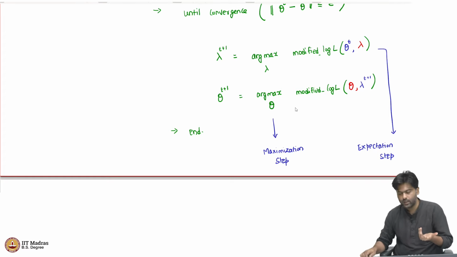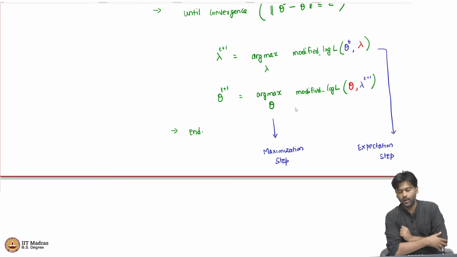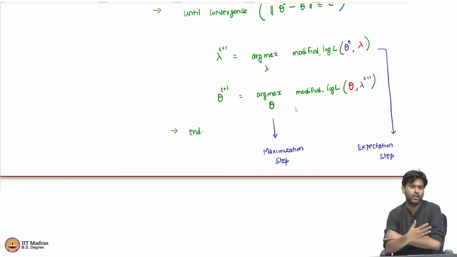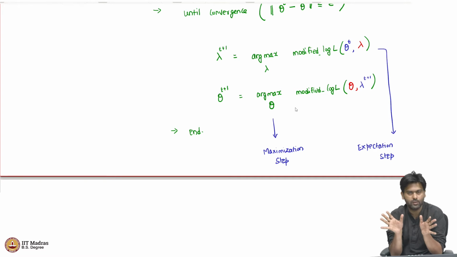It is called an expectation step because you can write this modified maximum likelihood as some kind of an expectation of a quantity, and that is what eventually you end up getting as lambda t plus 1. You can express lambda t plus 1 as some kind of an expectation, and so it is called the expectation step. We will not worry about writing the generalized version in this course, but you can solve this in general also. There are only two steps, and because you do these E and M steps alternately until convergence, this algorithm is called the EM algorithm.